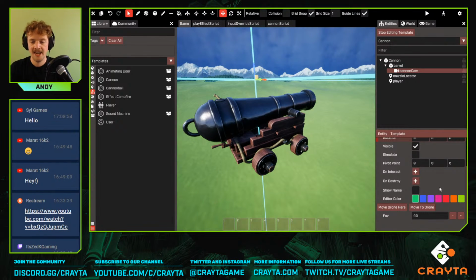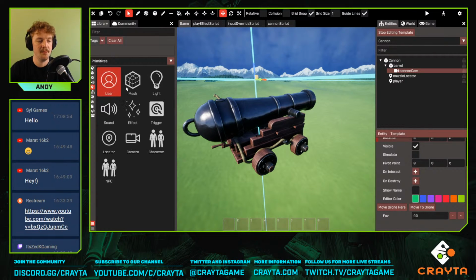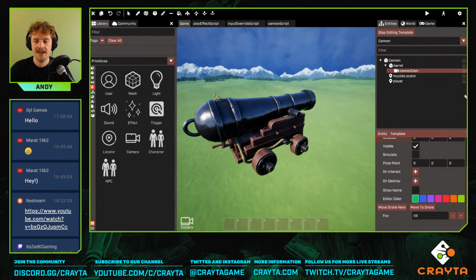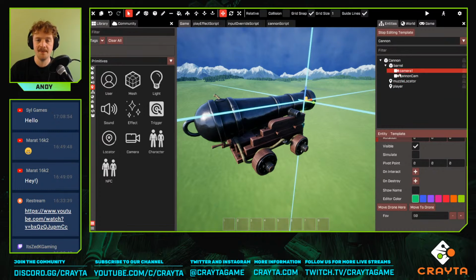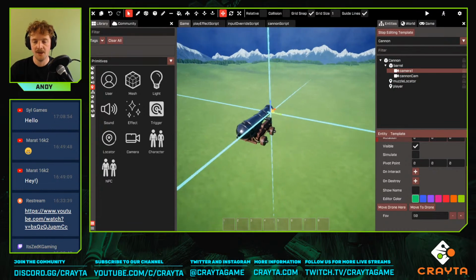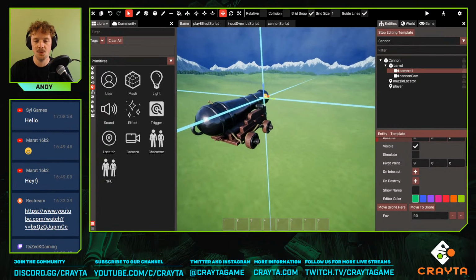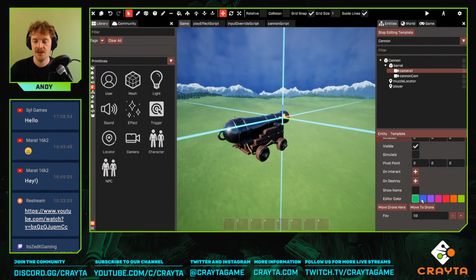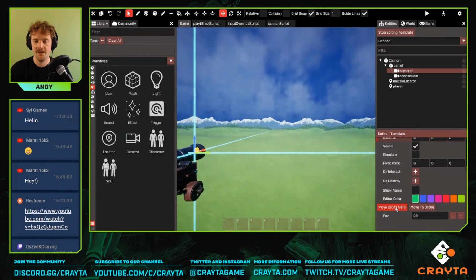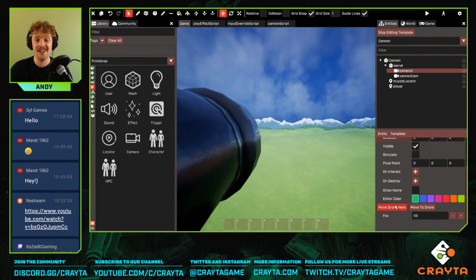If I click on cannon cam, all of that is a primitive. If I go to my primitives in my library and choose camera, I can click in my scene, and I get given a camera. Cameras are really good fun to work with, and if you're ever not sure what the view of the cannon or the view of the drone is, you can click on the camera and click move drone here, and the drone moves to where that camera is.